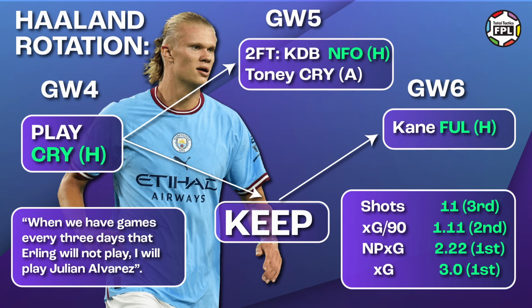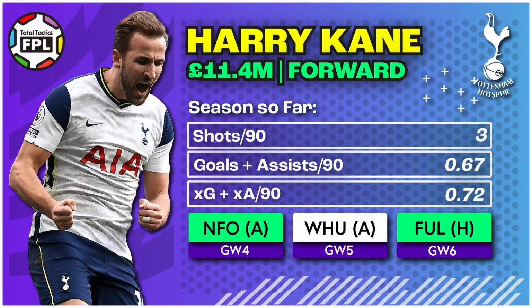By game week 6, you could actually play Kane versus Fulham. Kane versus Fulham is probably the best fixture on paper to captain. He might even be better as a captain option than Salah and Haaland. So that's a great opportunity to actually keep Haaland versus Nottingham Forest. See what happens. Hope that he gets a return even if he's coming off the bench, and then move into Kane as the best captaincy option in game week 6.